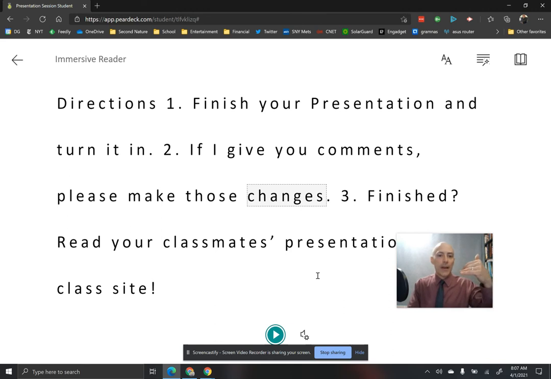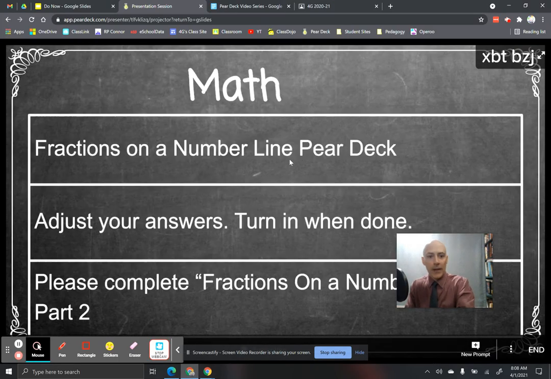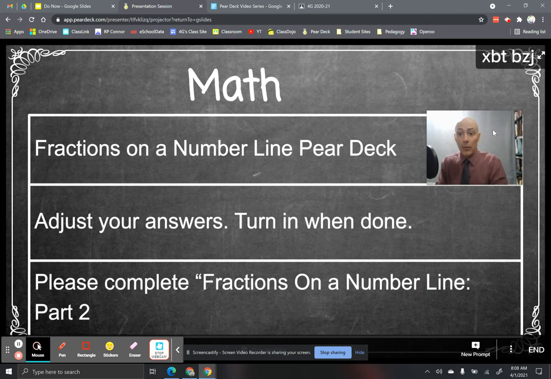If you want to see how you can change the pacing of the reading, change the voice, and that sort of thing, watch the video that we did about Immersive Reader, because there are a lot of great features in here. The one thing I will say is to be careful when you're using it to read directions that you have on the board, because the reading feature really pays attention to punctuation. And if you don't have things like periods and question marks, it's not necessarily going to pause in the right place. So on this slide here, I have 3 directions for a math lesson.